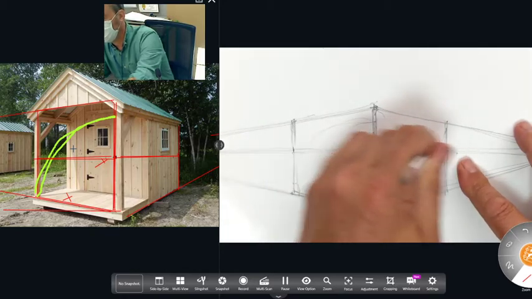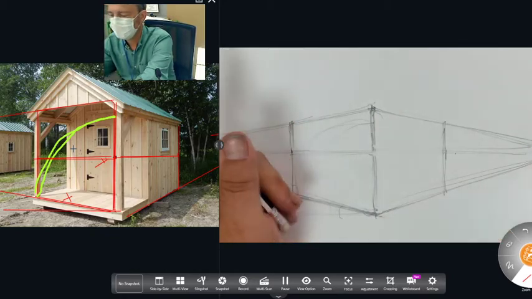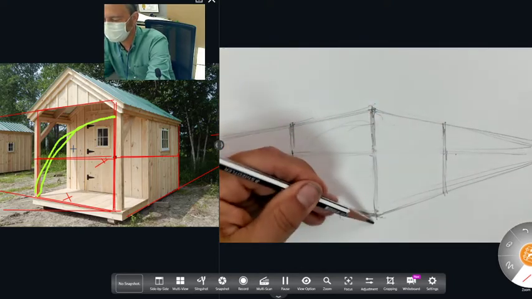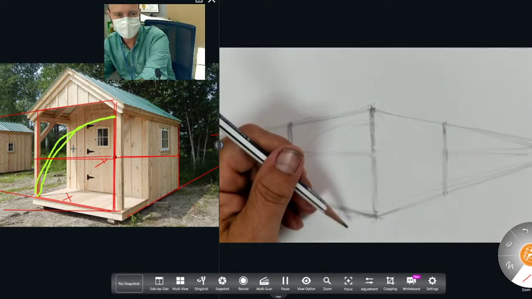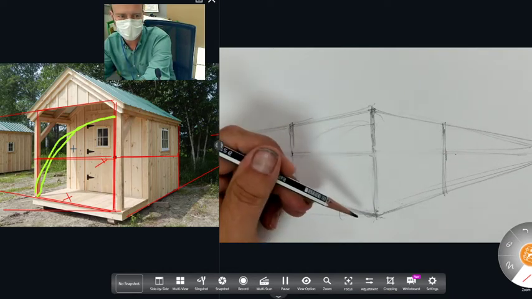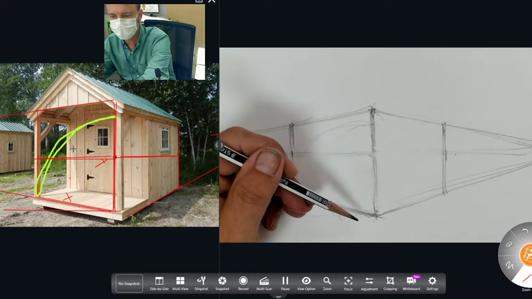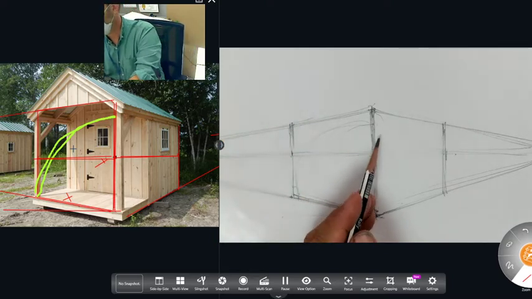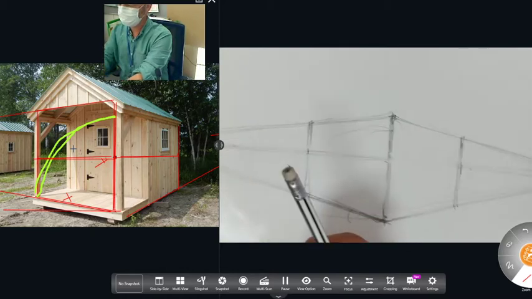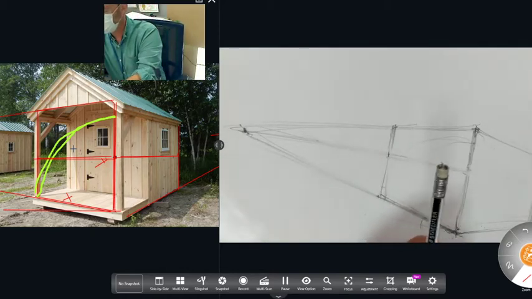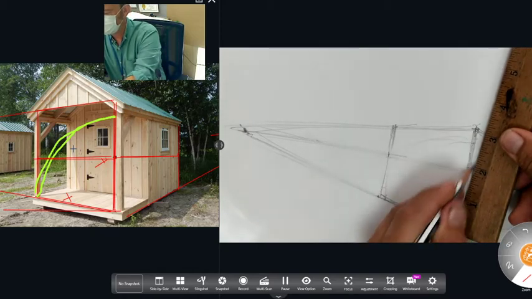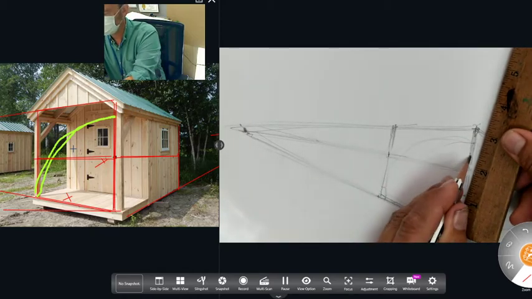So I'm going to show you a really fancy technique now, and don't stress out if you have a hard time following this. I'm guessing that the porch is 1/3 of the way back on the building. And one way to find that is I could use a ruler or just eyeball it, and I could divide this up into thirds.